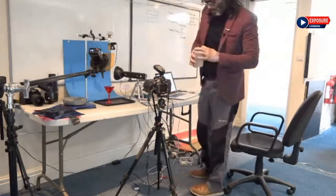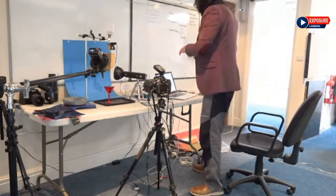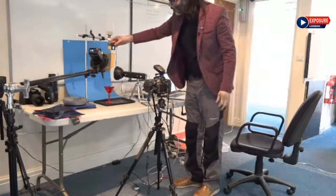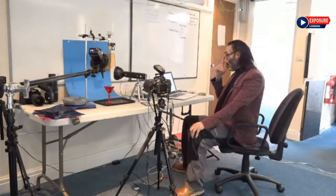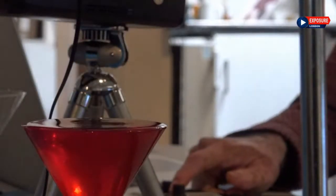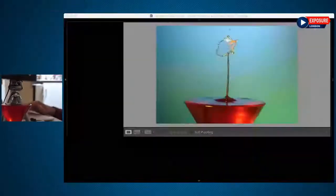I'll make sure I seal it because I've got lenses, I've got computer, I've got cameras, everything here. We don't want to mess up any electronics. Right. Okay. Now you will see the difference in the pictures that we were taking before to now. Let's click. The liquid that is coming from the machine is thicker now, much thicker. Let's share the screen.